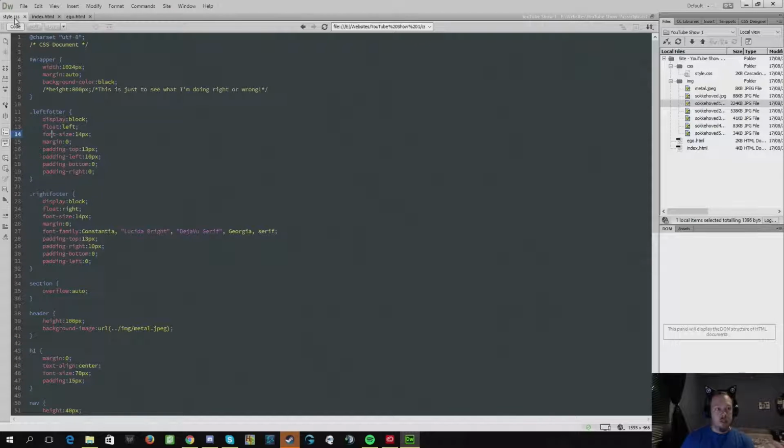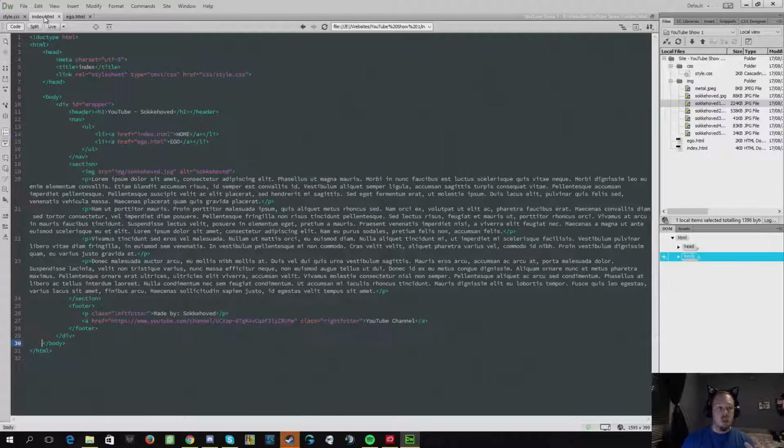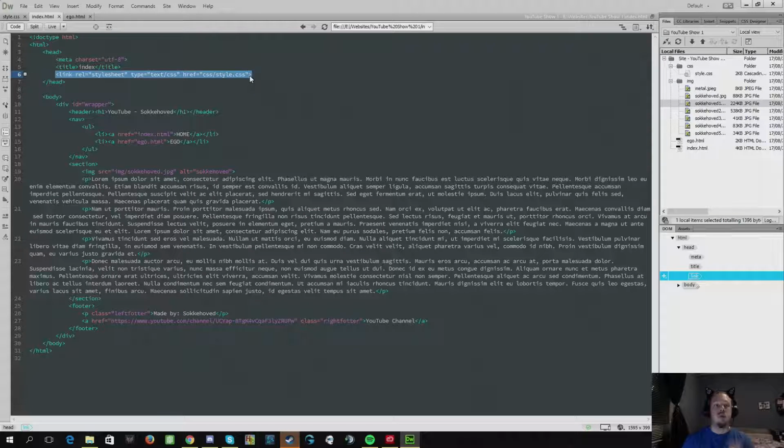But always, a CSS for all the rules that you want to. And index, that's always the start page, always call the first page index. The link up here, like I told in the start, is the one referring to where you're going to get your rules from this sheet here. And then everything you have, put it into the same folder, or else it can't handle it, or at least not Dreamweaver. I don't know about other programs, but I don't think so.